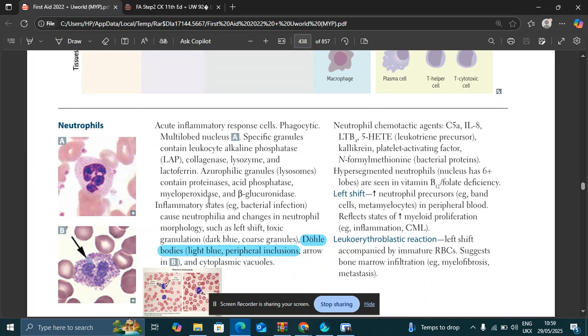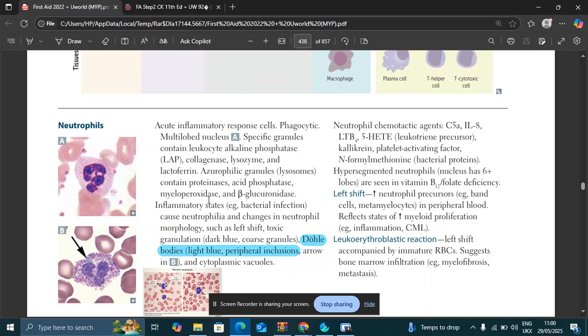Whenever in the body there is an inflammatory state, whenever there is a bacterial infection, we'll see a large number of neutrophils in the circulation. There will be neutrophilia. When you see an increased number of neutrophils in the blood circulation, we call it neutrophilia. Those neutrophils seen during inflammatory states are reactive neutrophils. They are slightly different from normal neutrophils because they have certain granules and characteristic features which we don't see in normal neutrophils.